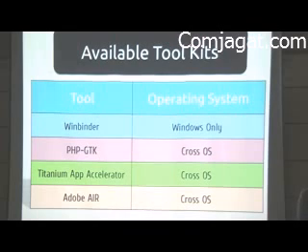Here I have mentioned the toolkits for PHP, HTML, JS, and CSS only. If we look at the toolkits, there is Windbinder, PHP GTK, Titanium App Accelerator, and Adobe Air. Among those, only Windbinder is Windows only. That is, you cannot develop any cross-OS applications with Windbinder. But with PHP GTK, Titanium App Accelerator, and Adobe Air, we can develop cross-OS applications. That is, those applications will be running on all operating systems.